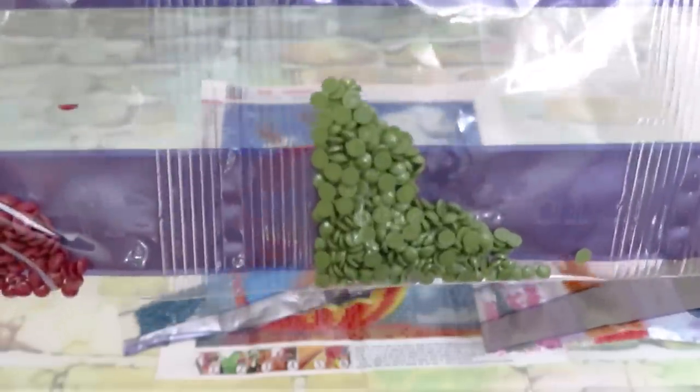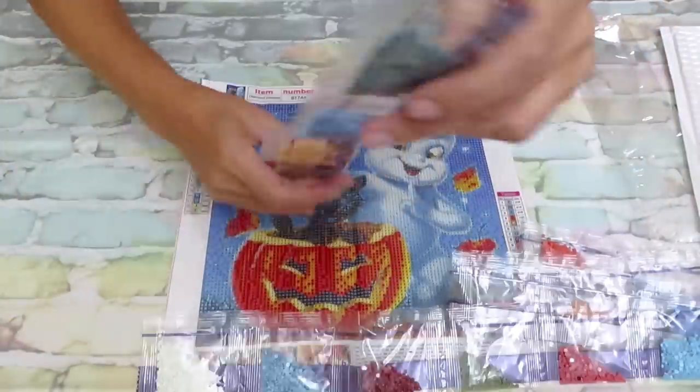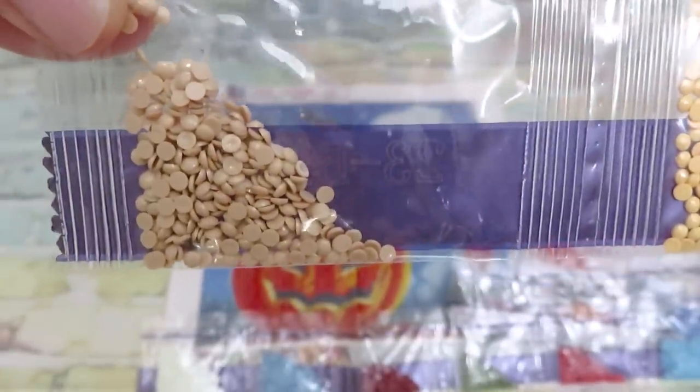1, 2, 3, 4, 5, 6, 7, 8, 9, 10. Beautiful colors. So bright. 12, 13, 14, 15, 16, 17, 18, 19, and 20. That's a pretty color. 20, 21, 22, and 23.